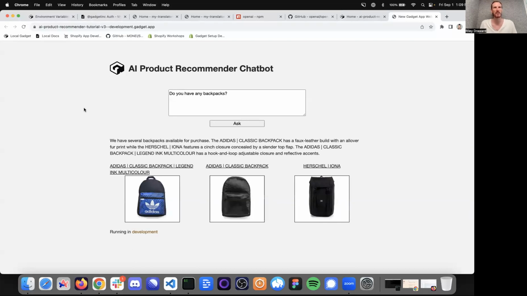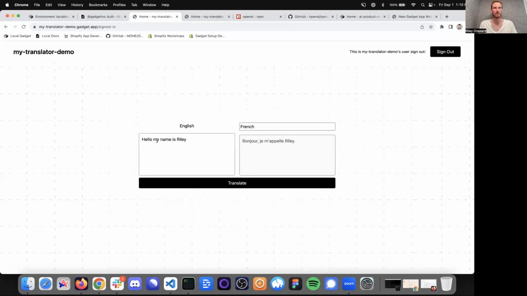Outside of Shopify, customer support help, a little chatbot, is an easy answer. People can ask you questions in whatever language, send it to OpenAI, get a translation back, and then you are golden and you can interface that way. Maybe there's a way to detect the language that was actually sent in so that you can respond in that language as well. So there's a lot that can be done with this little translation app and the boilerplate code. Does anyone have any other questions?